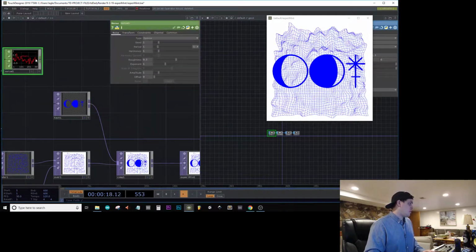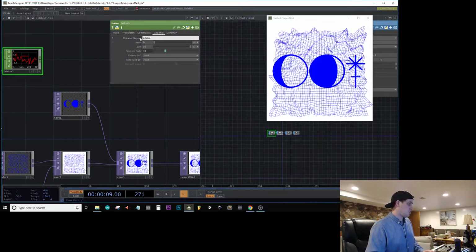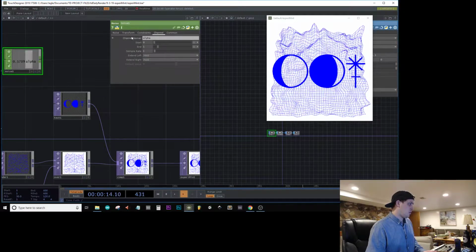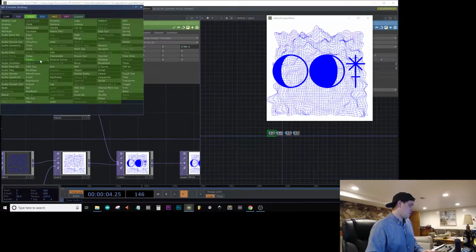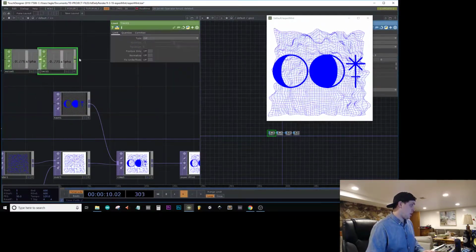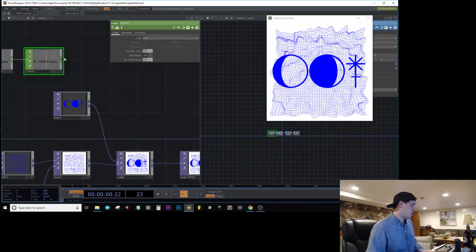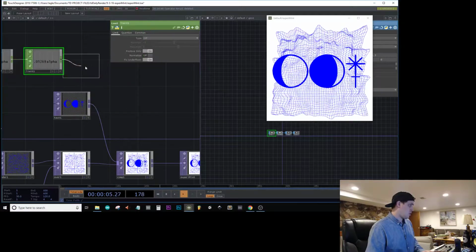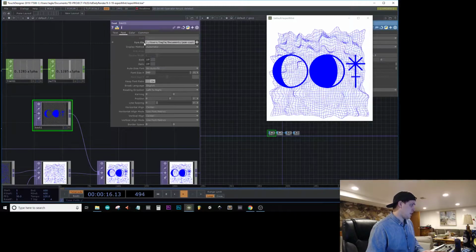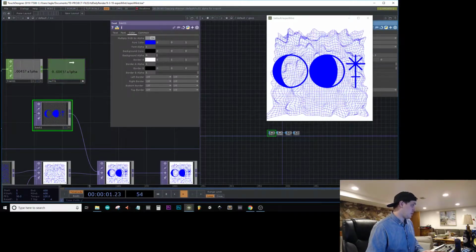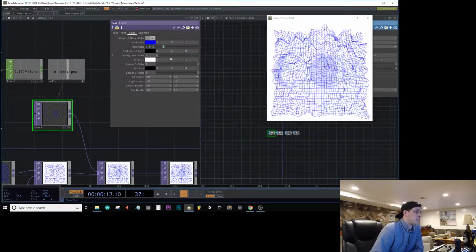Put this on a noise. Go to channel. This is just alpha. You can do a positive only out of here. Fix underflows. Do a null. And now we can tie this to the actual alpha of the text itself, so if it even shows. So now it'll have a kind of an effect to it.